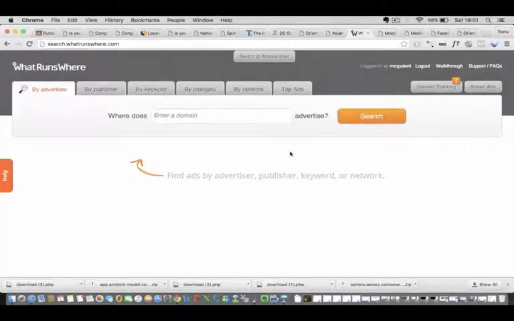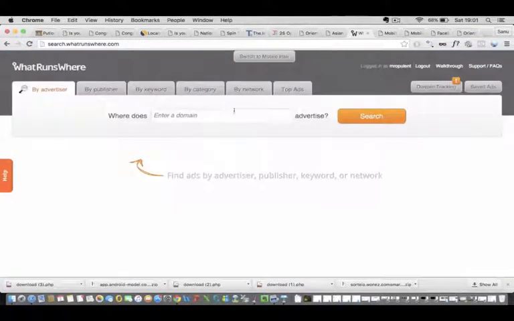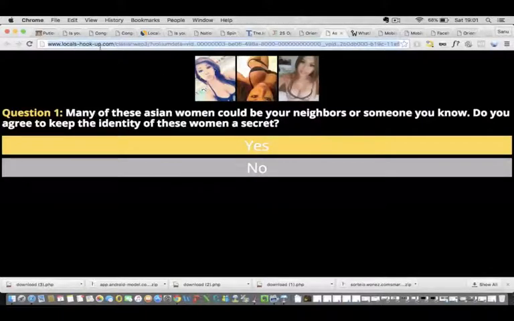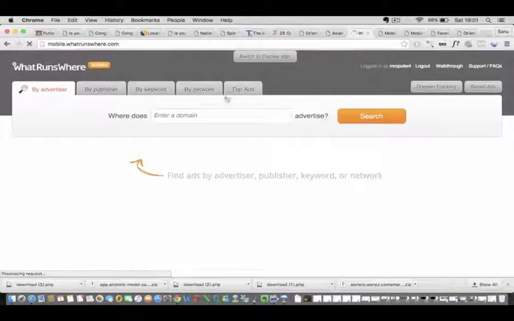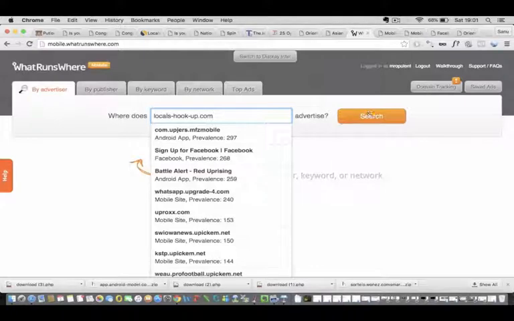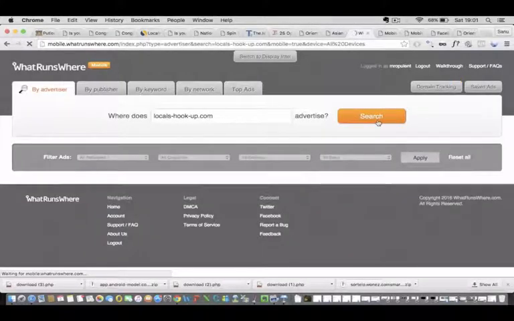Now, again, I wanted to give you a quick demo of Mobile Ad Scout, but we also can use WhatRunsWhere, okay, to do some counterintelligence. So let's just take this person's domain name right here, and let's switch to mobile Intel. So WhatRunsWhere Mobile is going to allow us to see exactly the loads of data about this guy and about what he's doing on mobile.